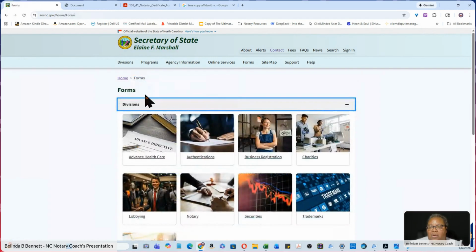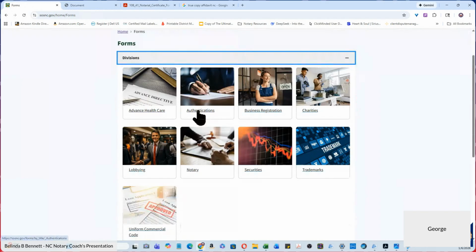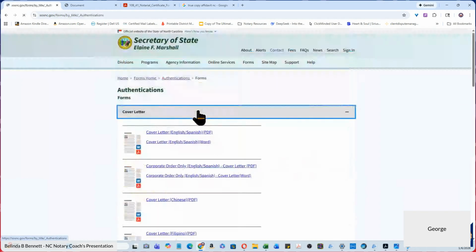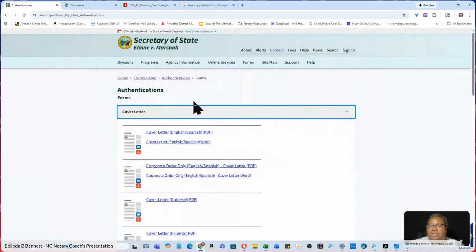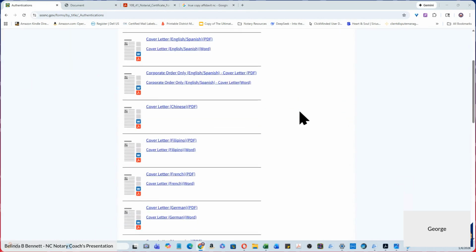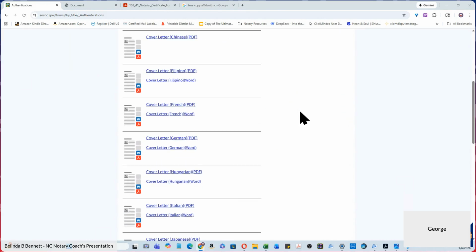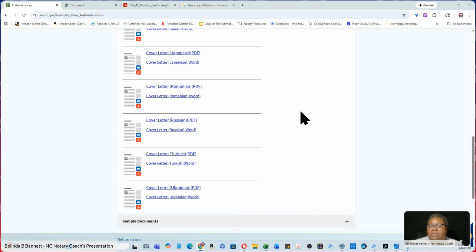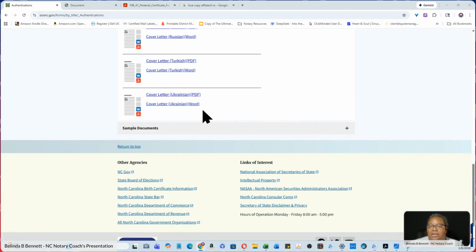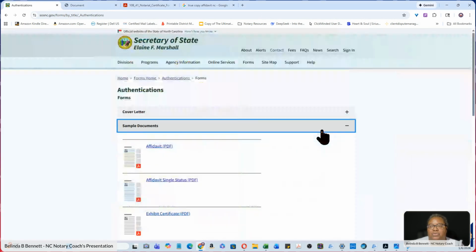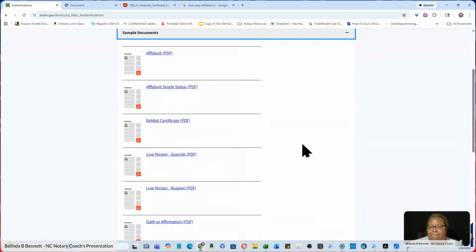So if you go to forms home, this will lead you straight to the forms for cover letters. And when you scroll down to the end of the last cover letter, you go to the sample documents, which is where the true copy is found, as well as an affidavit.